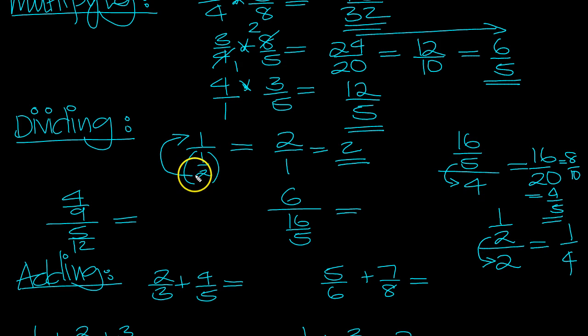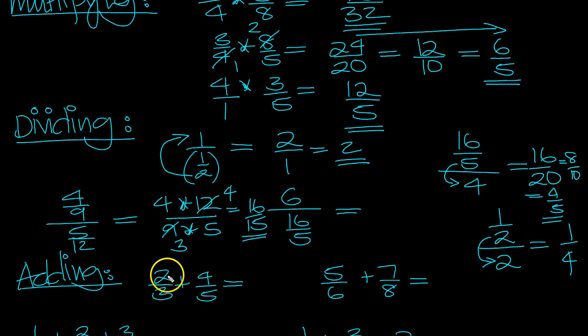So if the number's in this position, it swings up to the top. If it's in this position, it drops down to be on the bottom. So here we've got these two then. Let's apply those rules. The 12 will swing up to be at the top with the 4. And the 9 will drop down to be with the 5. So that's what we've got. This is just multiplication top and bottom, so let's divide out the common factors. 3 goes into 9 3 times, 3 goes into 12 4 times. So we get 16 over 15, which is 1 1/15, isn't it?